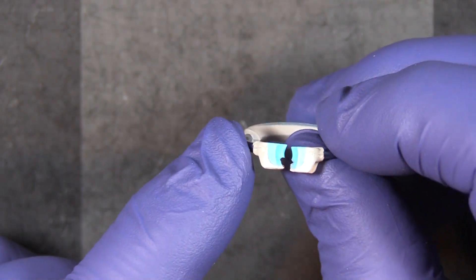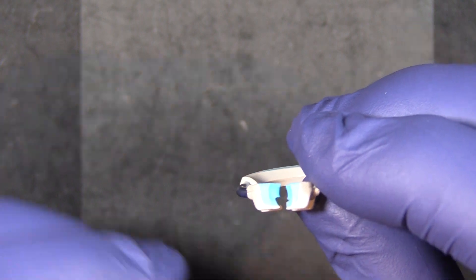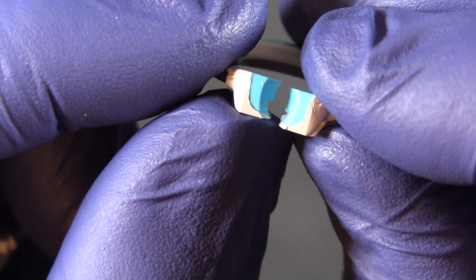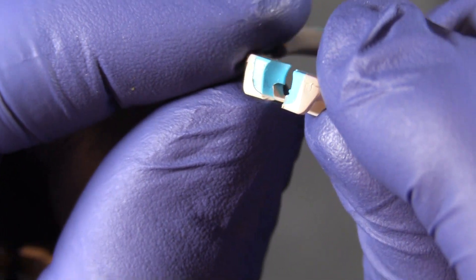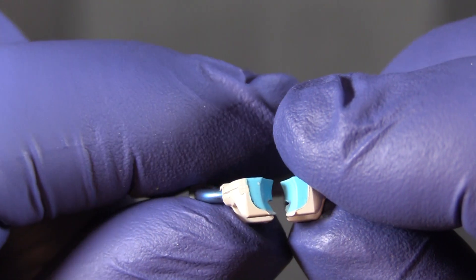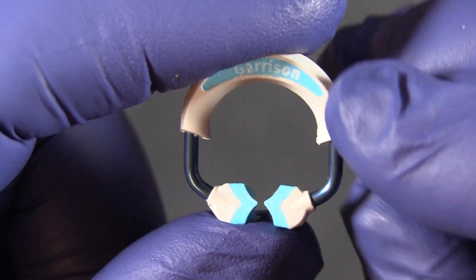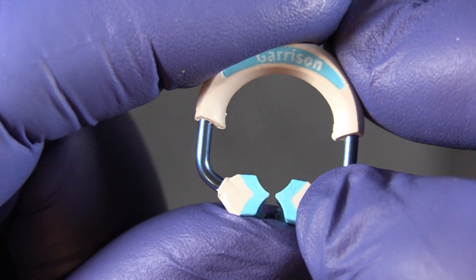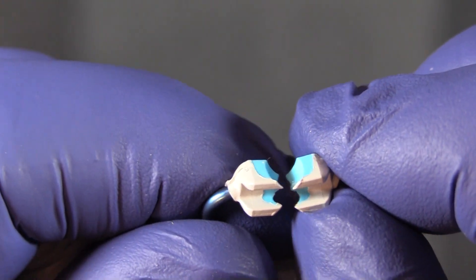Getting rings seated properly so they stay in place is critical. The plastic wraps around the bottom of the tip, gripping below the infra-bulge to keep the ring in place. The colored portion on top is soft silicone rubber that allows the ring to adapt the band to the tooth to cut down on flash. We're getting separation — driving in approximately separating the teeth — adaptation through the silicone, and retention by the tips.